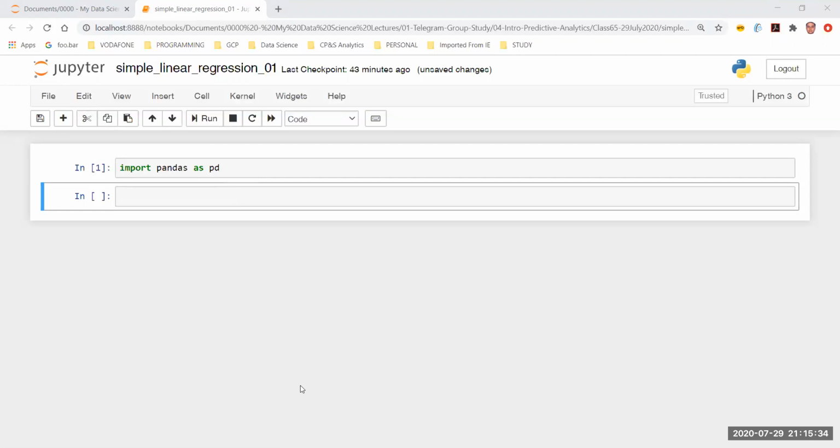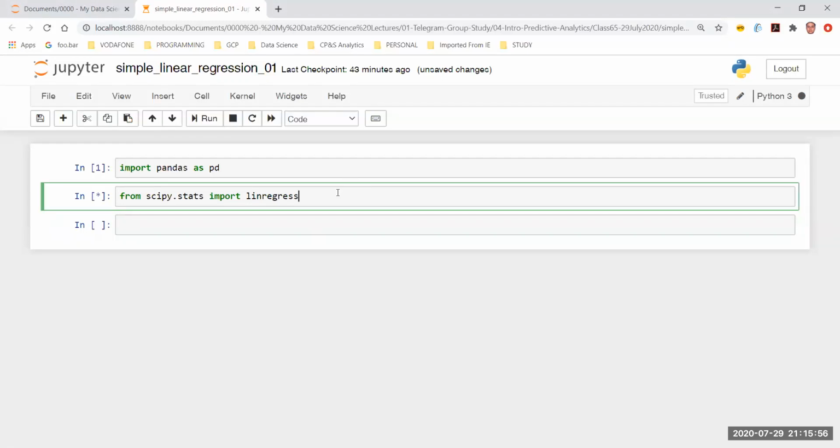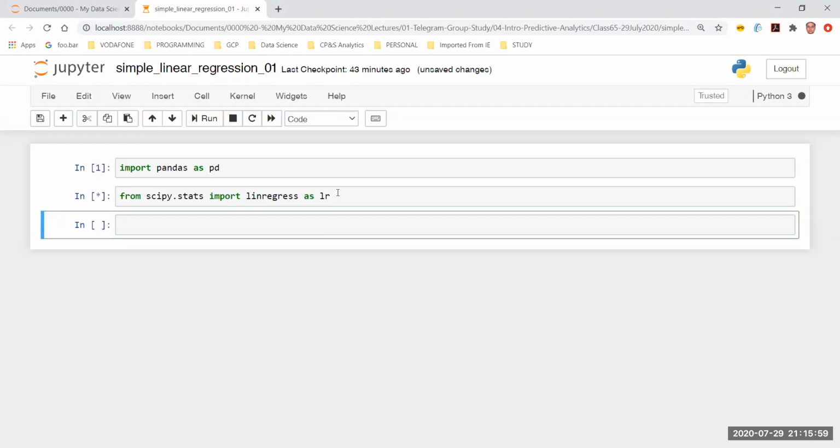Okay, let me just come back here. Now I'm going to import from the SciPy package. There is a module called stats. We have seen this earlier because we did the statistical test. From scipy.stats, import linregress. I believe it is linregress. Or maybe I can do this as LR. Let me see if I have written the package name correctly or not. I hope it is. Otherwise, we are going to get an error, right? No problem. It should work actually. Ah, yes, it has worked.